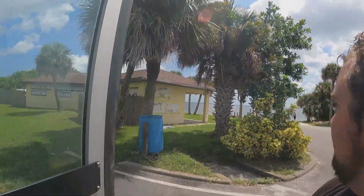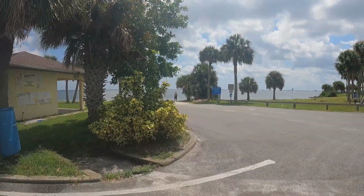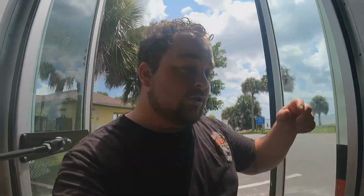Alright, so Sam's over there walking Cody. And I'm going to hop under this bus and get this oil change done because we have quite a bit of driving to do in the next couple days. So let me get to it, and then I got something to show you guys. All right, guys. Oh, it looks like this lens is fogging up on me again. What else is new?